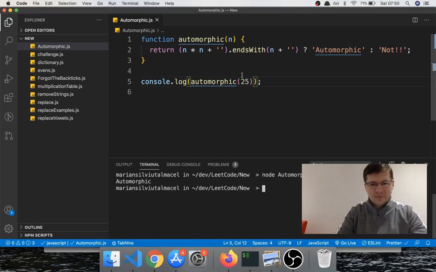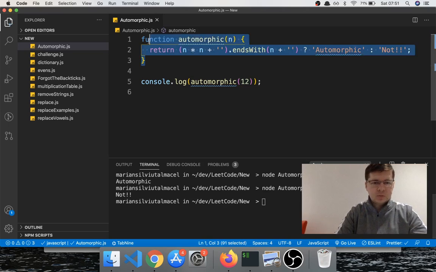And we get automorphic. Let's see what happens if we put 12. The square of 12 is 144, it doesn't end with 12, so it should return not. So it returns not, and let's try it out.